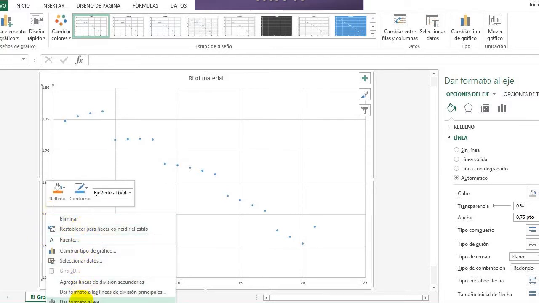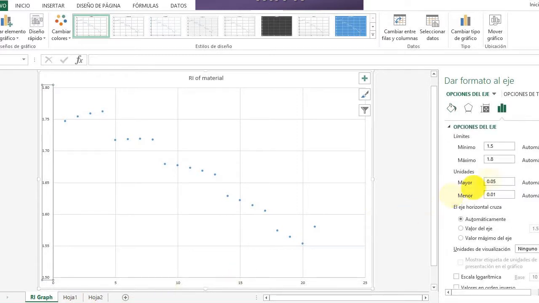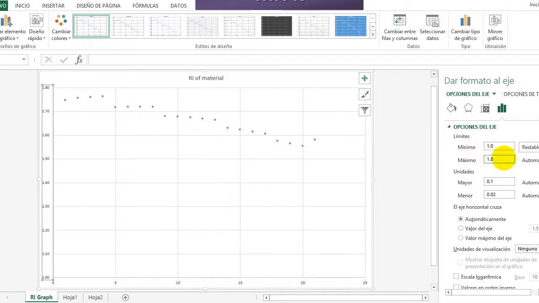I'm going to change our axis here to go from not 1.5 to 1.8, but from 1 to 1.8 is fine. You can see I've established it to be 1, and it's automatically guessing these other things. Now there's other things on here too that you can mess with and play with to make your graph look more as you want it to, but I'll leave that for another time.